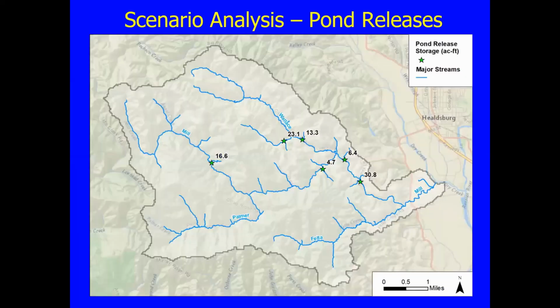So to protect landowner confidentiality here, I'm not identifying the exact locations of the ponds. I'm showing you the locations where they at least would intersect the main stem of Wallace or Mill Creek. You can see the six releases and the total pond storage volumes available for release. Four of them are in Mill Creek, two are in Lower Wallace Creek. A lot of focus is right there, on the Wallace Mill confluence in the middle. You can keep that in mind as we move forward with figures.